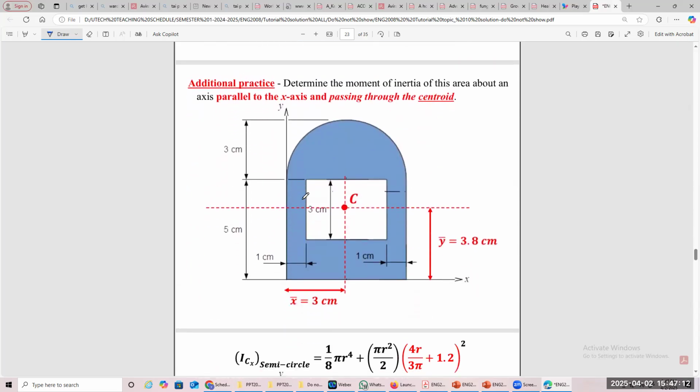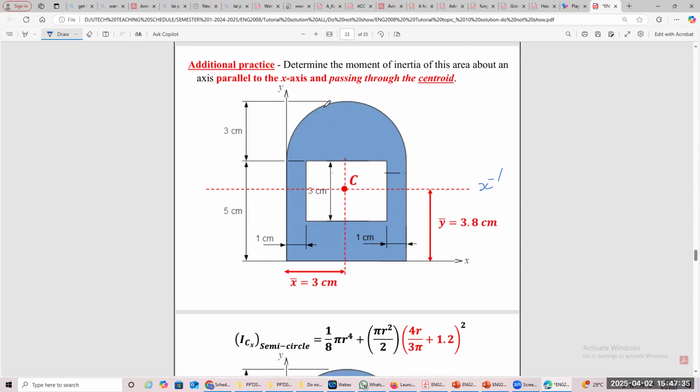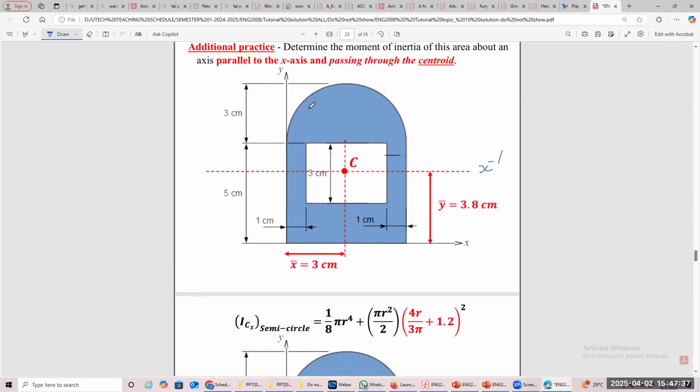All right. Last one to go here quickly now. It says, determine the moment of inertia of area about an axis parallel to the x-axis passing through the centroidal axis. This is the one that I really want to explain. So you're running down so far. So this will have been your axis. This is the x-parallel axis and this is the centroidal axis, which is parallel to the x-axis. And it makes a big difference on how you approach it. So come, let's look at it right now.